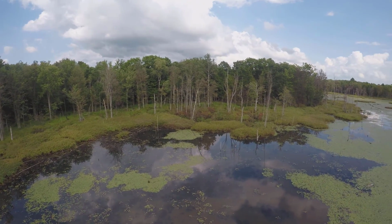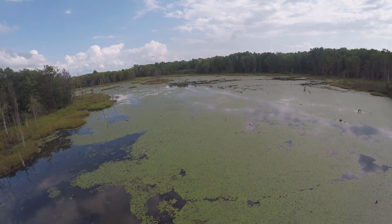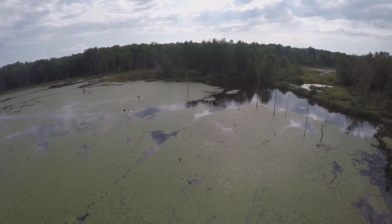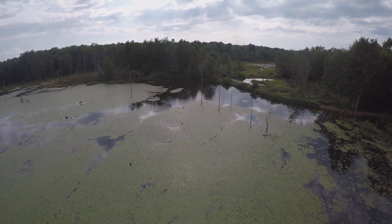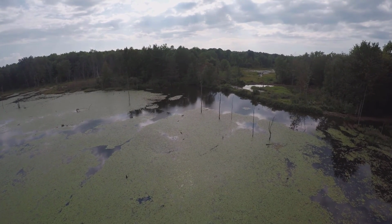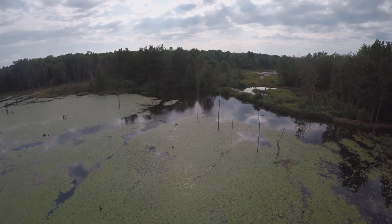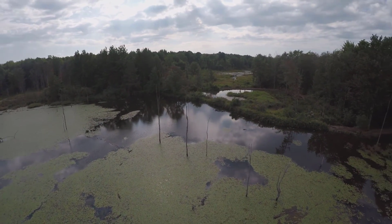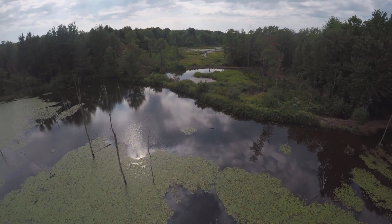Now we're panning around. Out in the distance, center screen, is the beaver den. You can see the trails that the beaver follows regularly. And we're looking back now at the upper dam, with the water that doesn't have the plankton on it right now is rather clear, or murky rather. Now we're heading towards the upper dam. You can see where it heads off into the woods on the other side of the dam there.